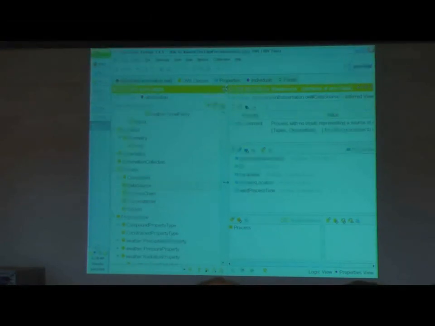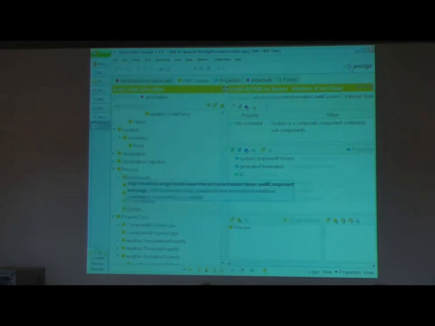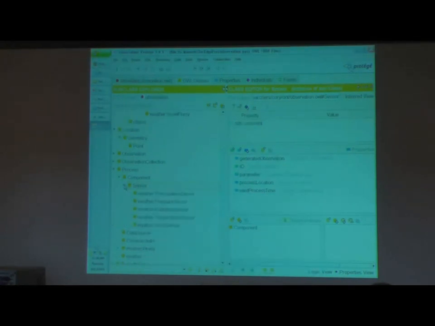Data sources are processes without an input. So these are the base sources. If you wanted to grab observations from the web, for example, or from a database, then this would be a data source. A system is a collection of these processes, a collection of sensors that work together in certain ways. So in the weather domain, we always talk in terms of systems. It's always multiple sensors out there detecting multiple different phenomena that we group together to detect the weather in some way. And then under component, we actually have the base sensors. And these are some of the types of sensors we are currently using: precipitation sensors, pressure sensors, radiation sensors, wind sensors.